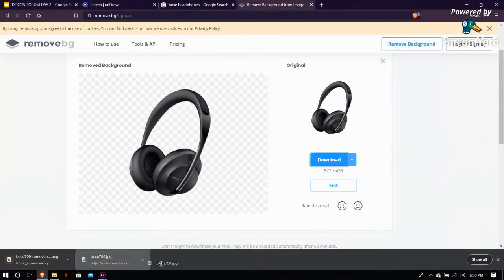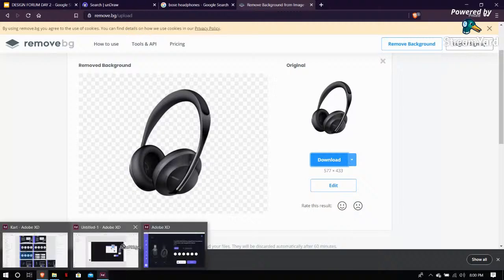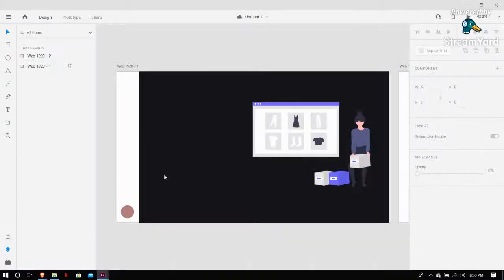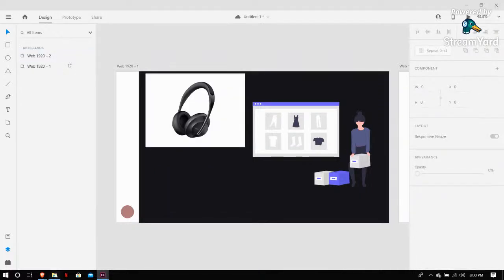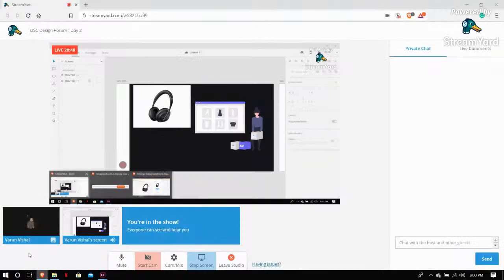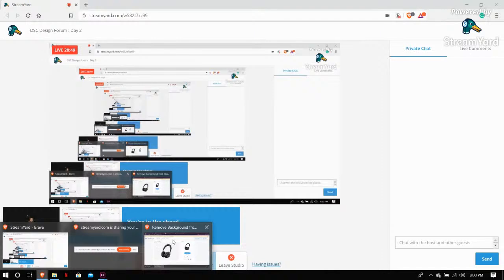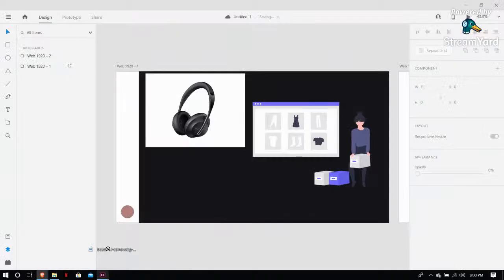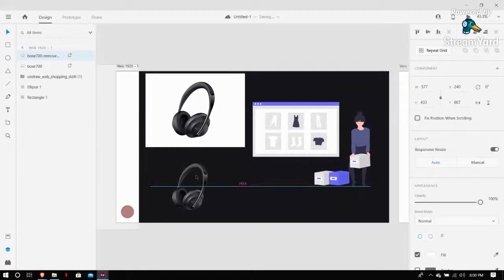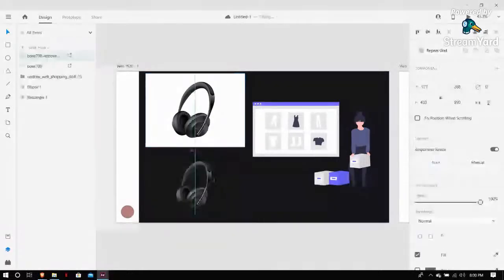Okay. Now I will show you the difference. I hope that it is clear why it is good to remove the background.